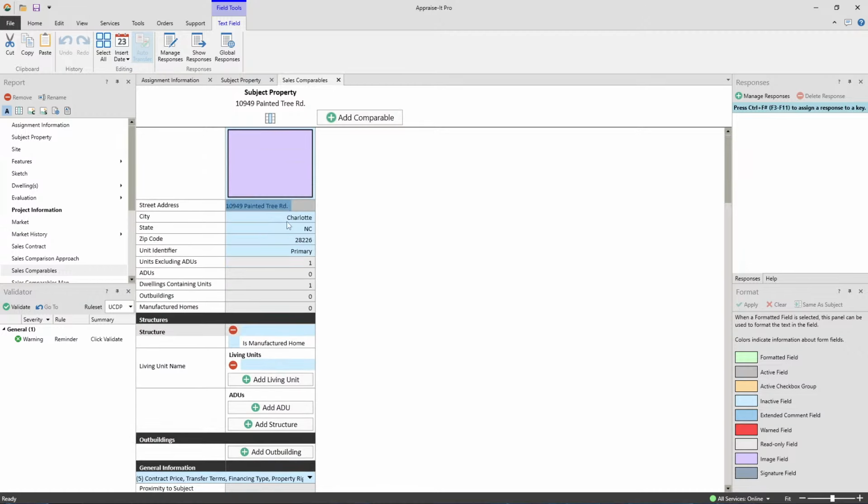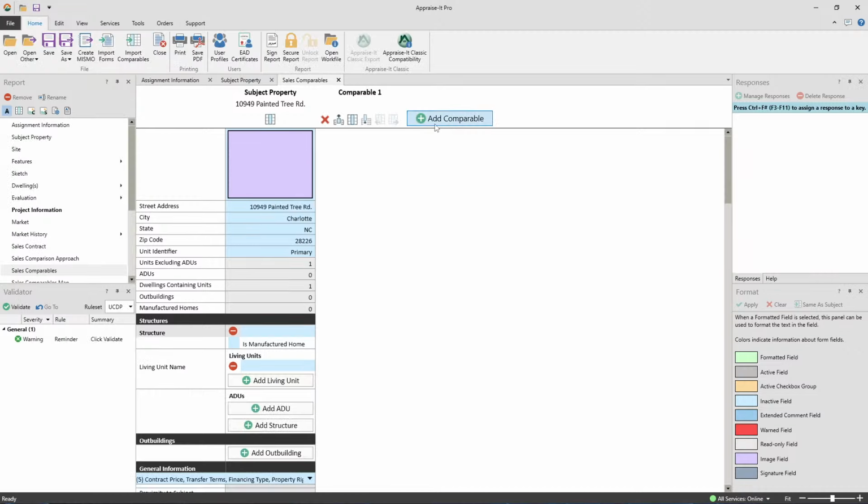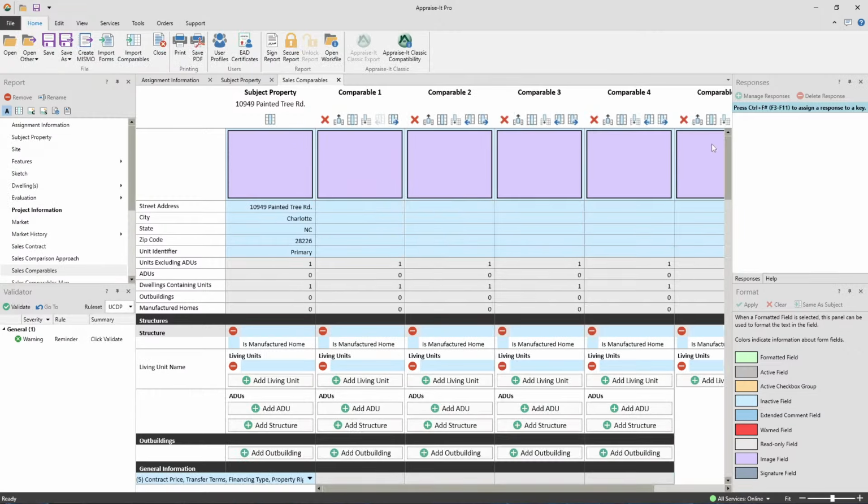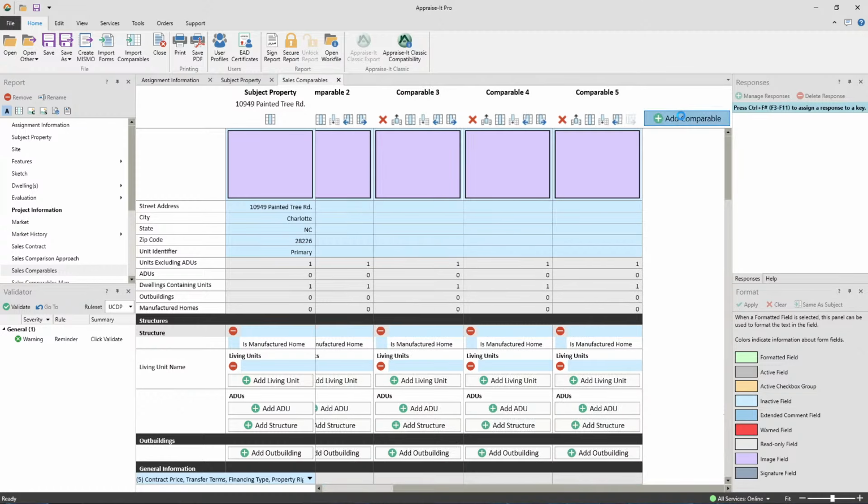Now, you might be wondering, how do comparables work? This is a good time to show you. We have finally added side-by-side comps. It's been requested for a long time. We put it in here. It's going to actually be backported into the UAD 2.6 reports as well. But this is how the side-by-side comparables work. I can just keep adding comps here. I can add as many as I want and just keep going out here to the right.